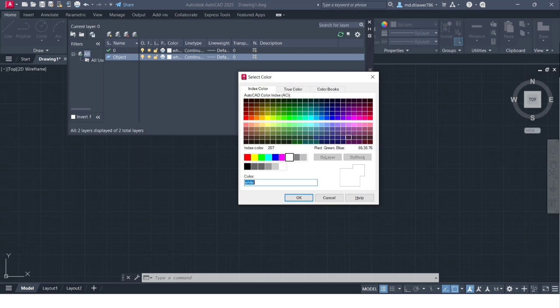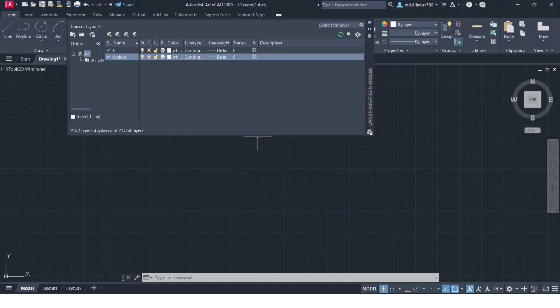If you want to take a color printout, you can use different colors. If you want to take only a black and white printout, like a Xerox copy, my suggestion is to use only white color, don't use different colors. Otherwise, because of these colors, the lines of your object may not print properly. Maybe they will be invisible. So my opinion, don't use different colors, only use white color. Here the continuous line is already loaded.